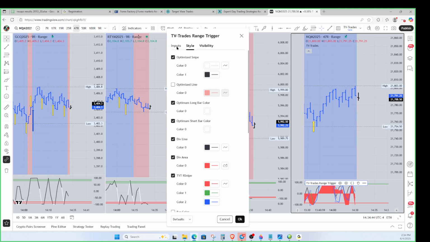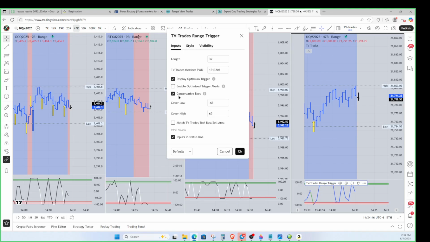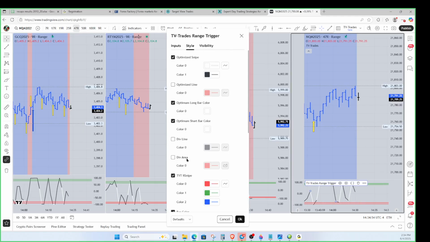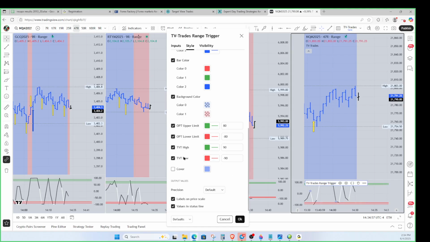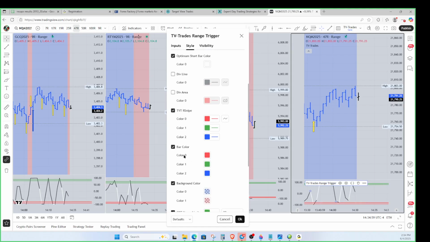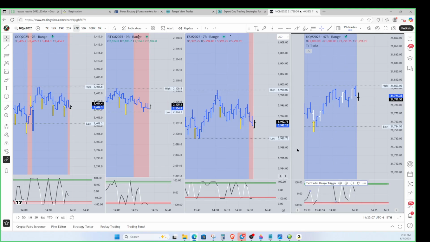A lot of that's going to go away just by choosing display optimum trigger. You see? Did you see that, Wayne? Just by choosing display optimum trigger, that resets a lot of things on this side automatically. Okay. And now, if you want to get the bar colors up here to match the colors down here, uncheck that, and the bar colors up here will match the colors down here. Okay.